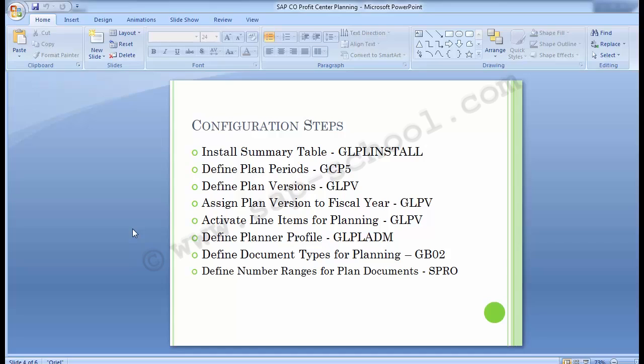So as said, in a planner profile we specify per planning area which planning layout is to be used with the default values. Per planning area, you can create as many planning layouts as you require. The profile item determines the order of planning layouts within a planning area and can be used to assign the same planning layout to planning profiles in multiple areas. We'll look into that in a while. So the planning profile defaults the parameters for which planning is to be done. Let's see how we can create a planner profile in the SAP system.